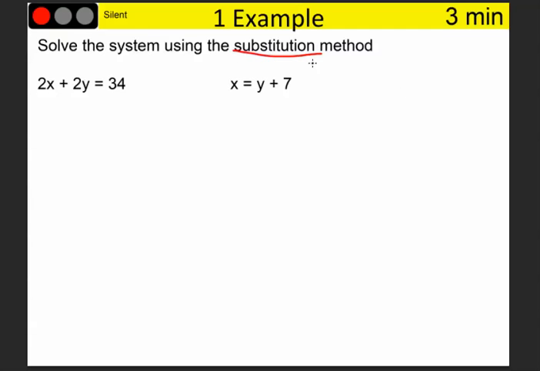The way that this works is we're going to solve one equation to find out what one of the variables equals, and then plug it back into the other equation to solve the entire thing. That might sound confusing, but here's how it works. This one equation I have says x equals y plus 7. So that means that wherever I see x in this other equation, I can instead put y plus 7. So I'm going to substitute y plus 7 in place of this x.